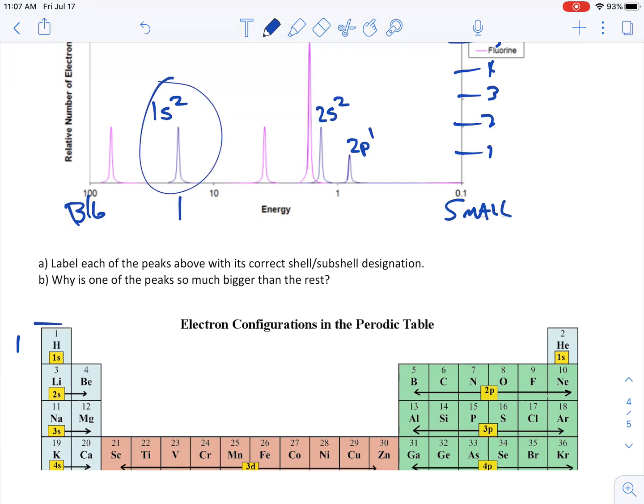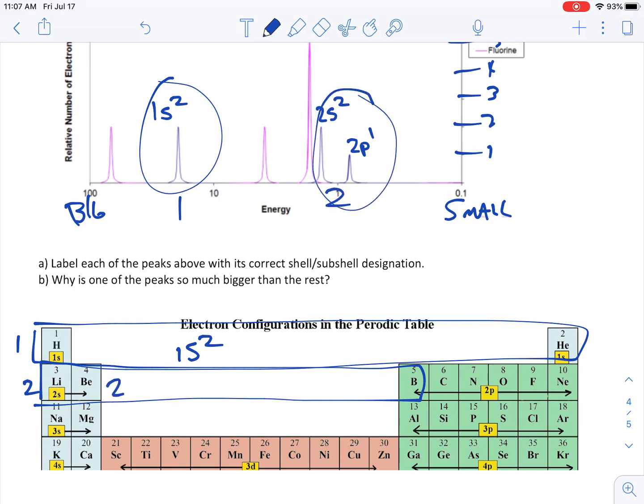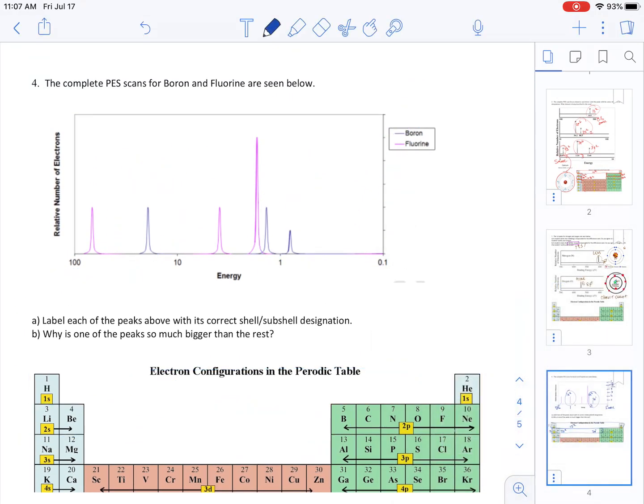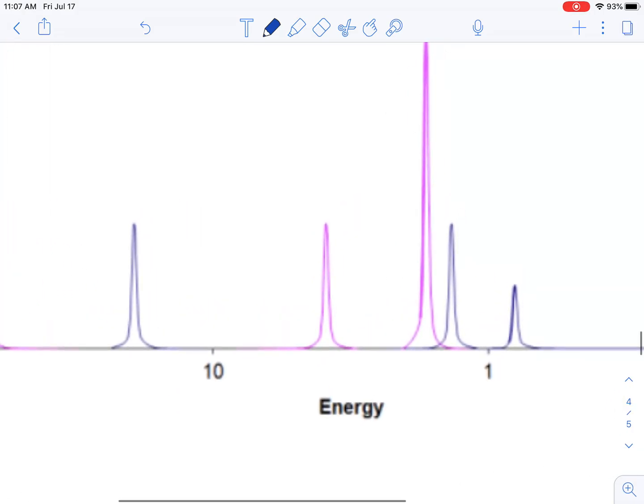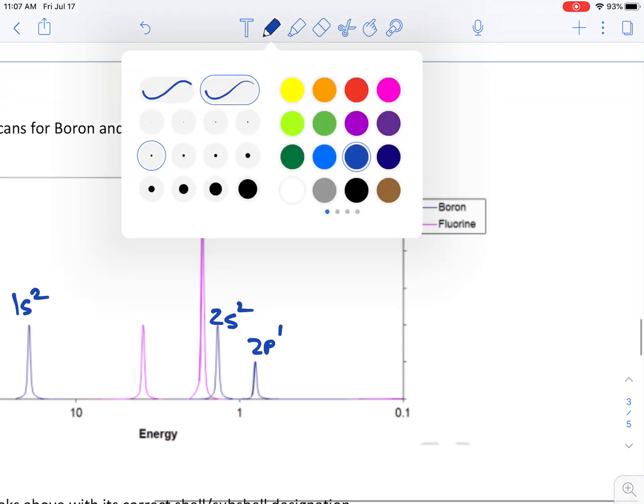periodic table. At the first energy level, or the first shell, we only see 2 electrons, so that's your 1s2. And then at the second energy level that's here, we see 3 electrons, except that they are broken into the 2s2, and then one of those electrons, the fifth one, makes it out to the 2p1 that is there. So for boron, all you get to see here is 1s2, 2s2, 2p1.